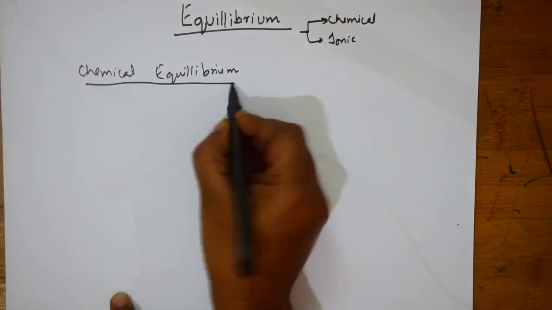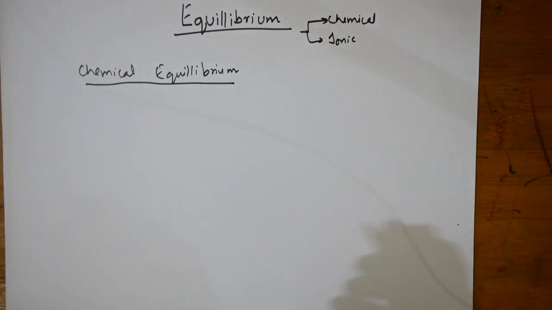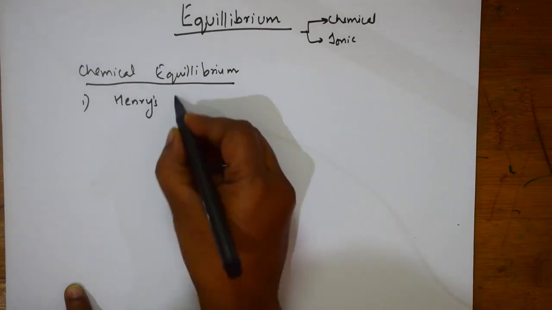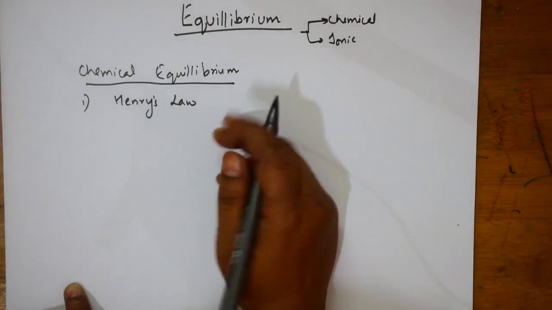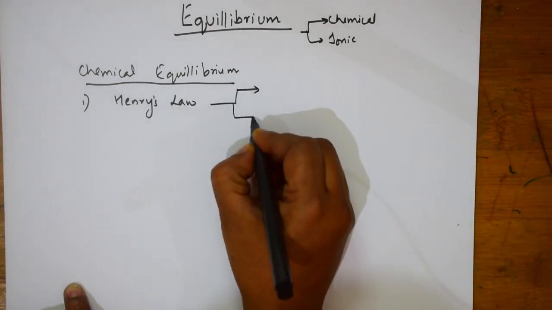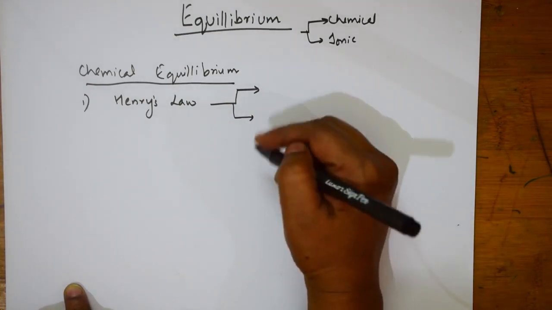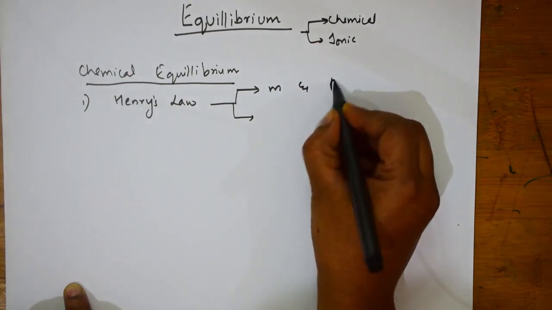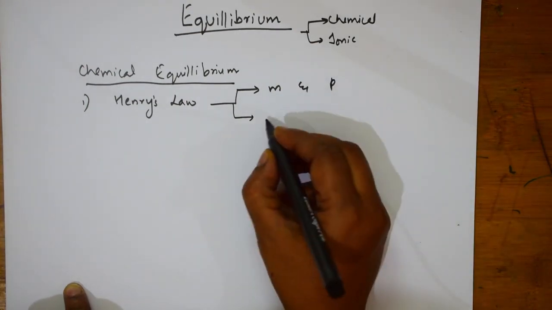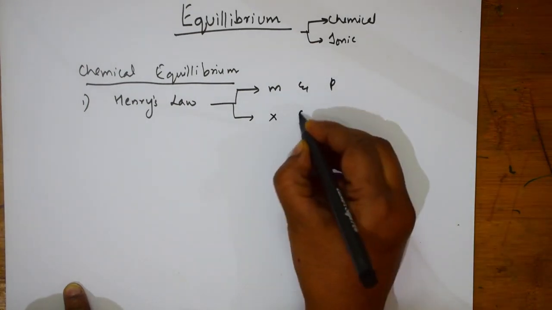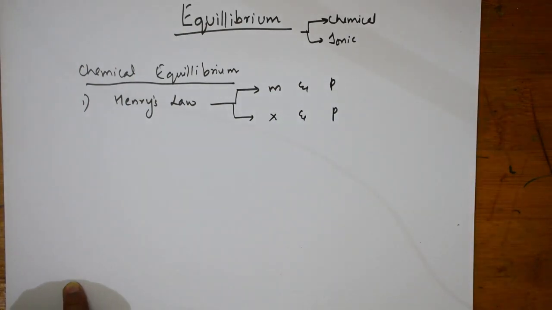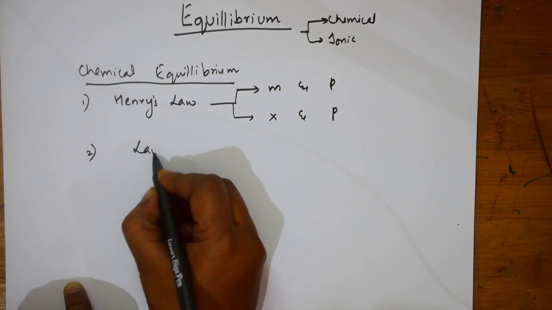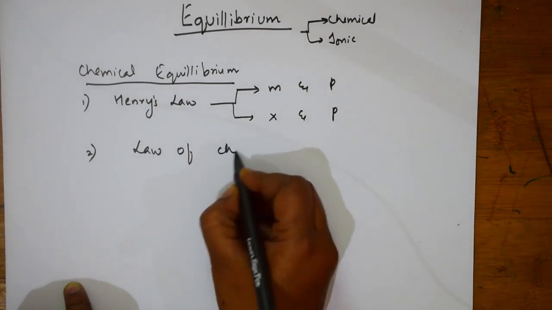you are going to study concepts like, the first concept which we are going to learn is Henry's law. Here you're going to study Henry's law in terms of two things, because numericals will be given based on two things. One is the relation of mass and the pressure of the gases, right? Next would be the relation between mole fraction and partial pressure of the gases. Both the things I'll be dealing. And after that you are going to study a concept called law of chemical equilibrium.